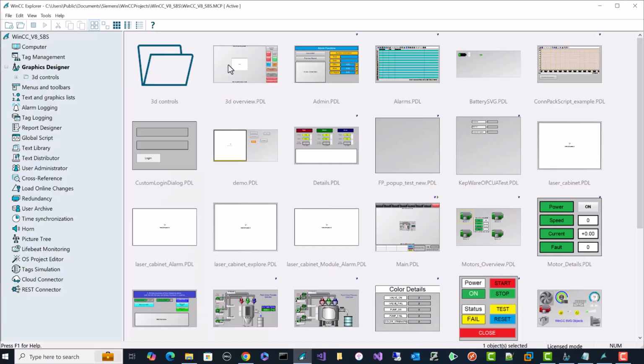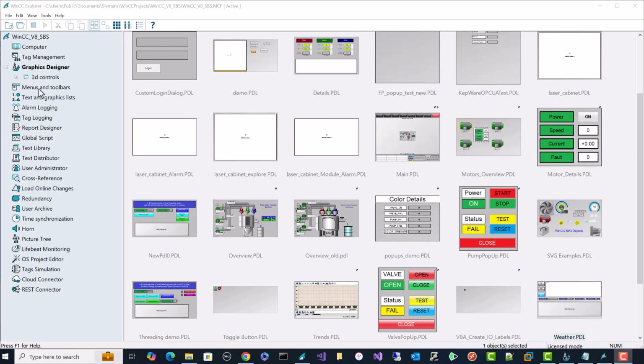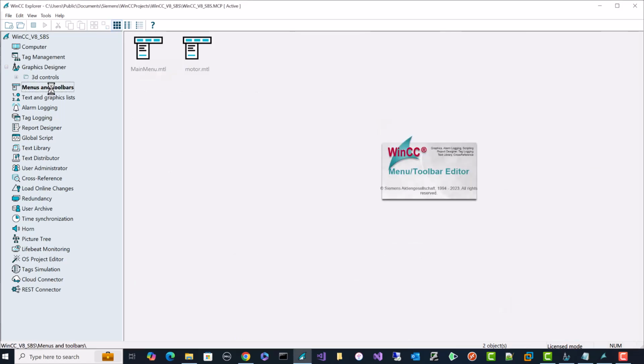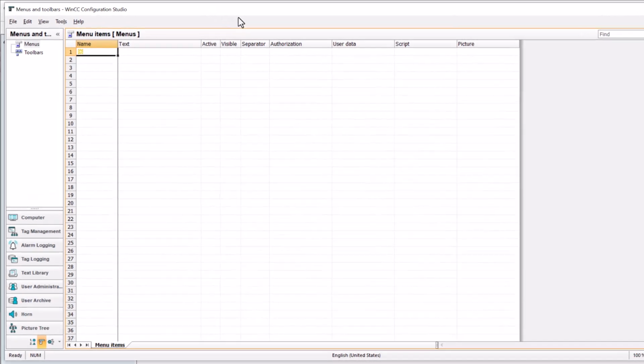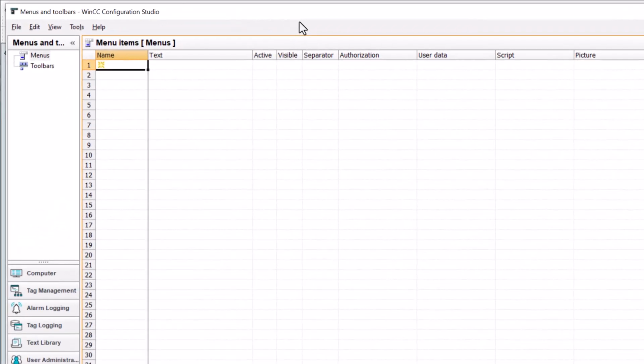Let's open Control Center and we will get started. In Control Center, we're going to open the Menus and Toolbars editor. This editor has been around for a while, so if you're on an earlier version of WinCC, you should be able to do what we're doing. You can make a menu system and you can also make a toolbar. This is an example of a menu system where you have lists of things and you can have different branches. You can see I've got different levels here. A toolbar is really the same thing, but it uses icons instead of words.